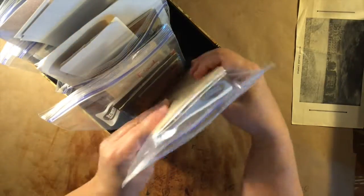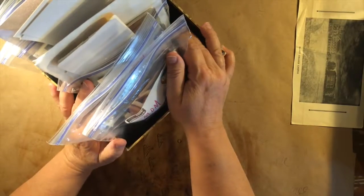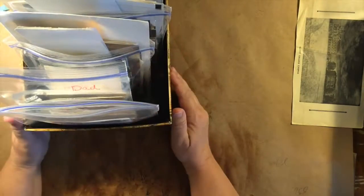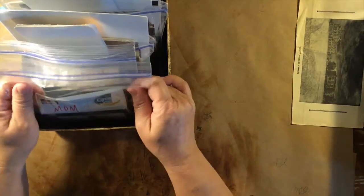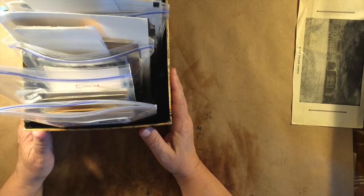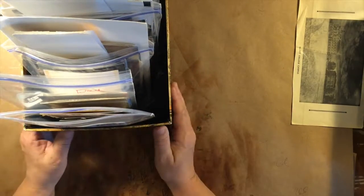See, I have one here called Mom. Here's one called Dad. I have one for each of my brothers, each of my kids, my husband. Then as I find things around the house, oh, this would be great in my scrapbook, I just drop it in this little baggie. Now these eventually will need to be moved on to what I call my scrapbook binder. But this is a great way to start finding things and organizing them. And we all probably have baggies hanging around the house.